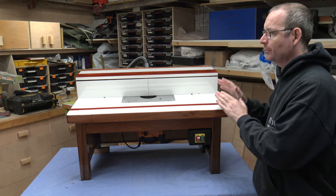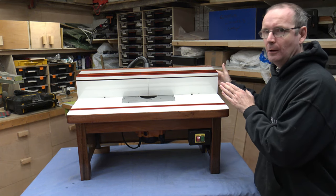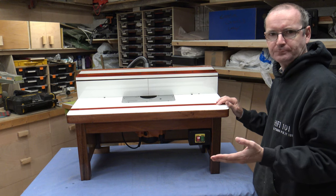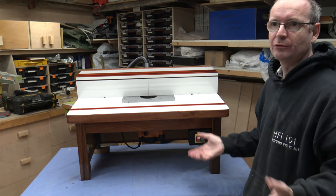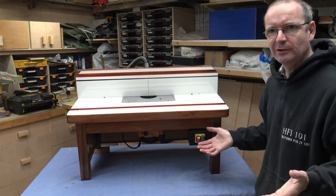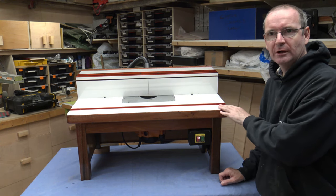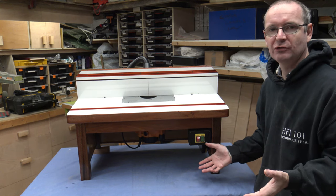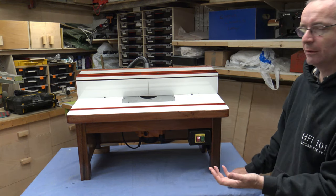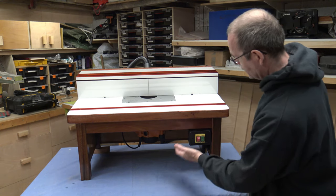The laminate, I had to go and buy the laminate, but I couldn't get it in the size dimensions that I wanted. I just wanted enough to do the top of this and the fences and everything else, but I couldn't buy that. I had to buy a whole sheet of it, and a sheet to me is a usual 8x4, 2400 by 1200 sheet, but it was a lot more than that. It was about 3 meters long, this sheet was. But it didn't work out too badly, because that was only the price of a sheet of 3/4 ply. So the only thing really I had to go and buy was the laminate, the insert plate, the router, and the MVR switch.